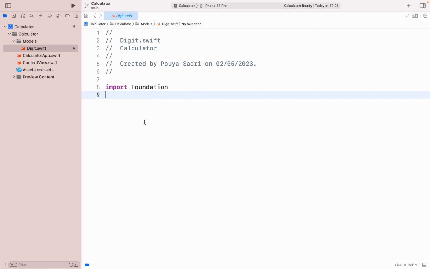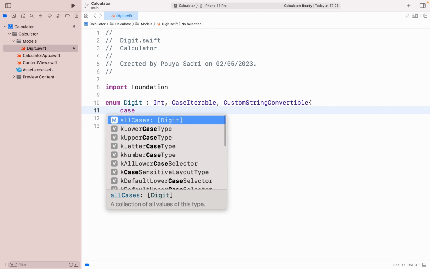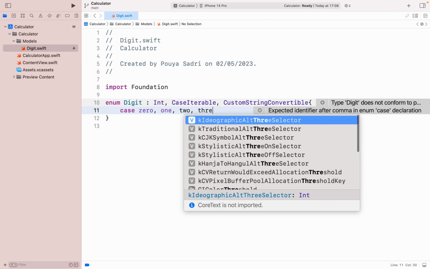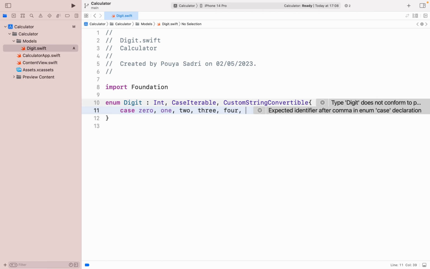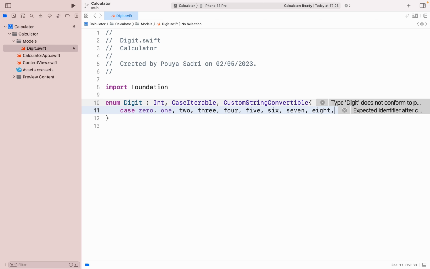In the Digit file we have import Foundation, and then we have an enum named Digit, and it conforms to Int, CaseIterable, and CustomStringConvertible. Here we have the cases 0, 1, 2, 3, 4, 5, 6, 7, 8, and 9.